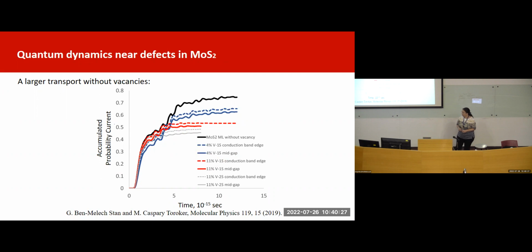So I think the main conclusion here is that vacancies, of course, intuitively lower the current, but it's more than that. It demonstrates how controllable the code is. You can decide on the initial energy of the transferring electron. You can change the system as you wish, the number of vacancies.